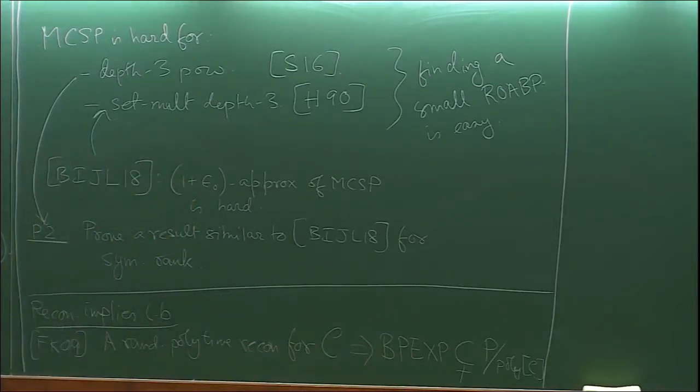So what this means is that if we hope to efficiently learn a circuit class, then in a way it implies a lower bound for that same class also. So naturally people started focusing on circuit classes for which good lower bounds are known, and one such class is ROABP, and that would be the subject of this talk. What I plan to do is to show you in detail the algorithm for ROABP reconstruction. Many of you already know about this, but as an introductory talk, it would be good to see all the details.